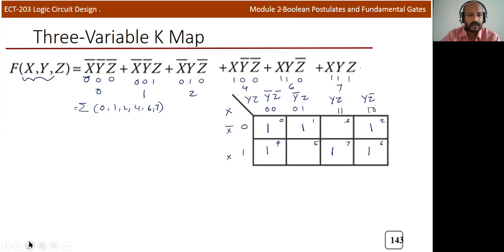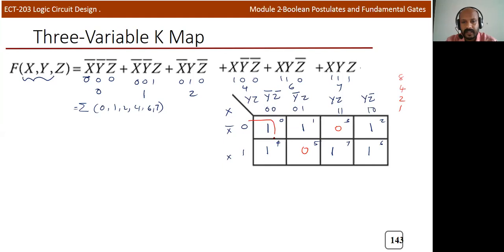The other positions I will put as 0. Now we need to group this. In order to group this particular sequence, I will check if there is any possibility of a group of 8. It's not possible, there are only 6 ones. So next I can try for a group of 4. If you try a group of 4, there is one possibility to group this K-map when there are ones at the edges.